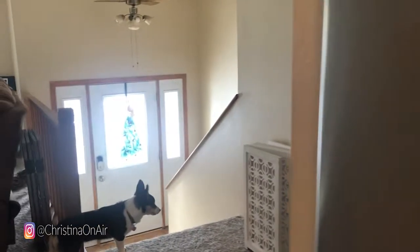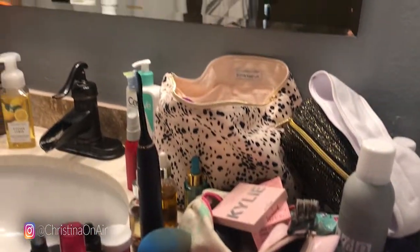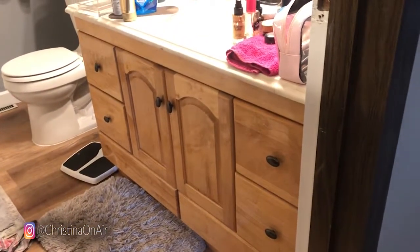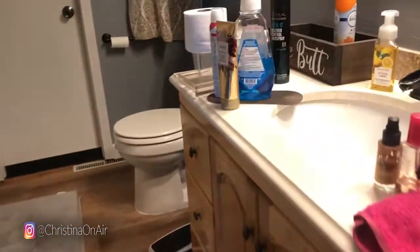So if we walk out of the kitchen, we get down to this hall. This is just a linen closet. Let me turn on the light for you. That light didn't do much, but there's some closets. I mean, there's some jackets in the closet, and there's a vacuum behind all those bags. This room, we have the bathroom. And once again, I am taking up all the counter space, but this is really actually just gonna be my bathroom. And I love that the vanity has a lot of drawers and a lot of storage. So that's really good.